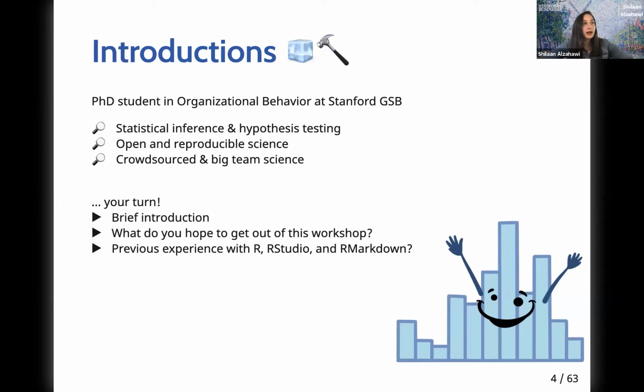One of the things that I hope we'll get out of this workshop is seeing the cost that comes with SPSS and Stata when you generate things at the click of a button, which means that you'll have to copy it from one place to another or transcribe it from one place to another. And if you decide to change something, you'll have to do the exact same process over and over again.